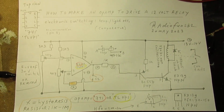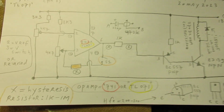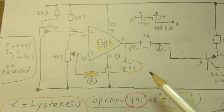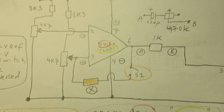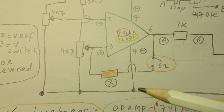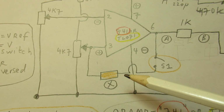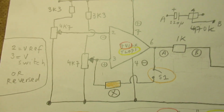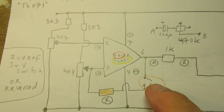And the advice is, of course, do this experiment to get some insight about how this works. But about the hysteresis, you can change the lowest voltage where the circuit starts to work again with the help of a hysteresis resistor. That's here. It can be between 1K, 1000 ohms, and 1 mega ohm. And normally it goes from the pin 6 to the pin 3. So when you use here a potentiometer in the order of 100K or 470K, 470,000 ohms, you can set the hysteresis, so get a certain working range where the op-amp switches on and off.